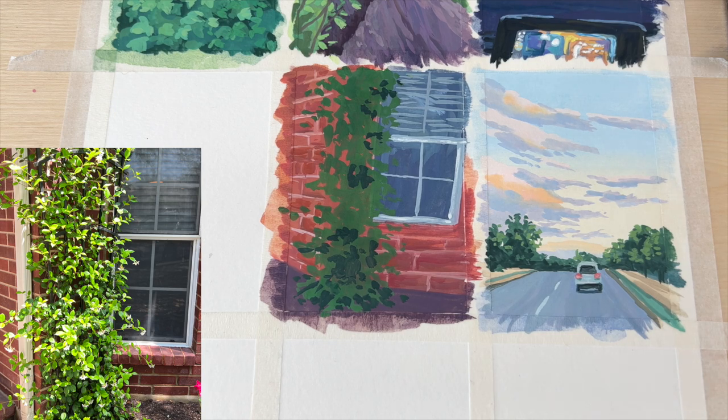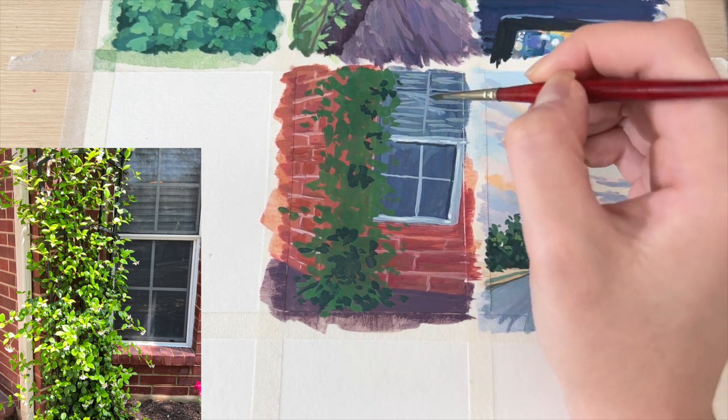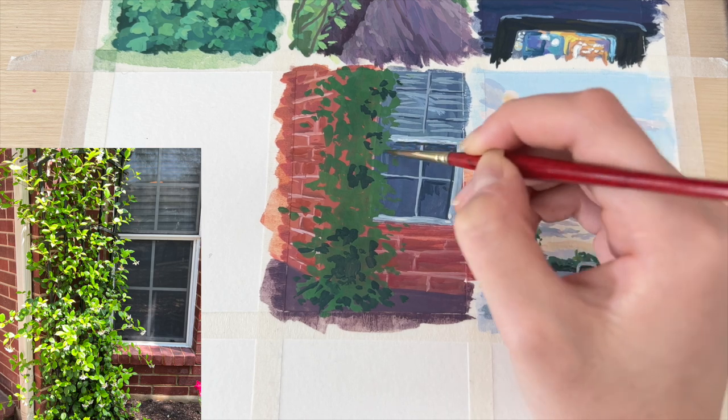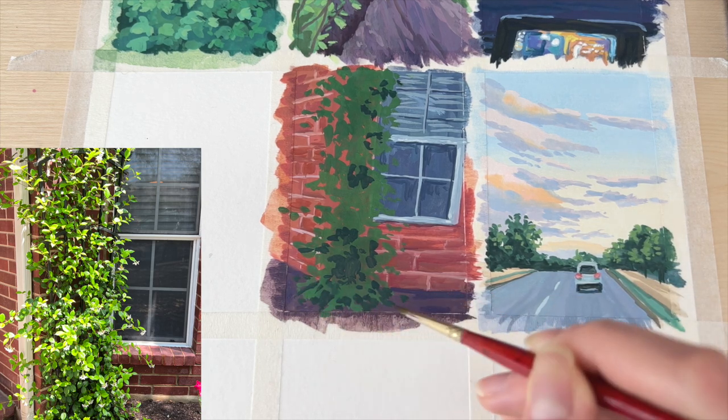Then I'm also going back in with a darker blue, almost like a blackish color, to indicate the shadow and make the window look a little bit more three-dimensional. Then I'm also adding a little bit more shadow and a darker purple on the ground.